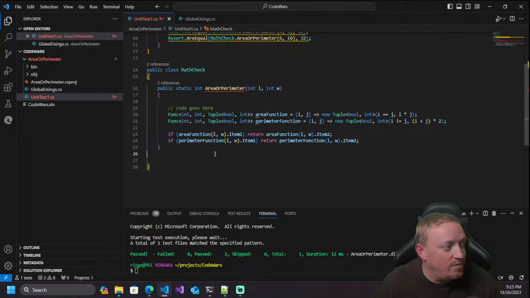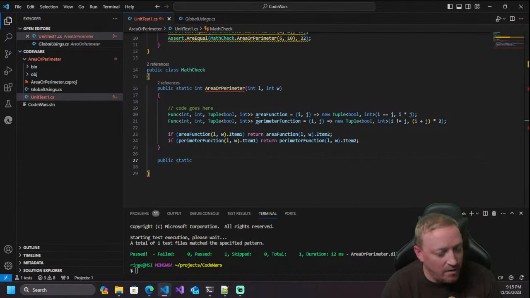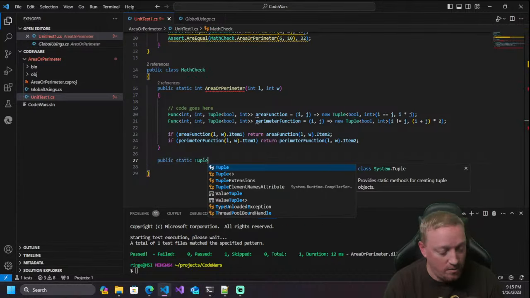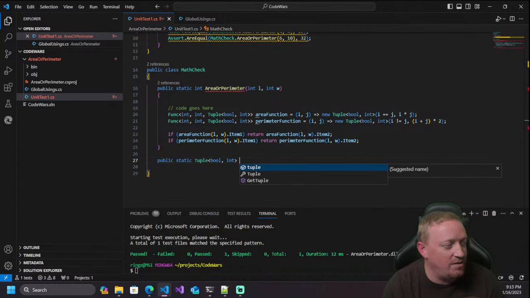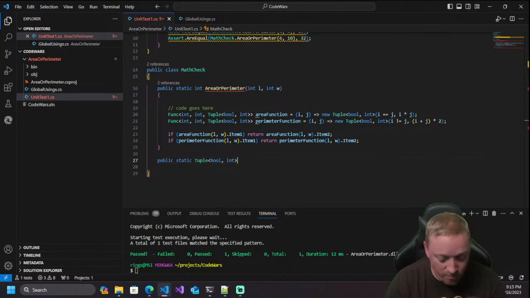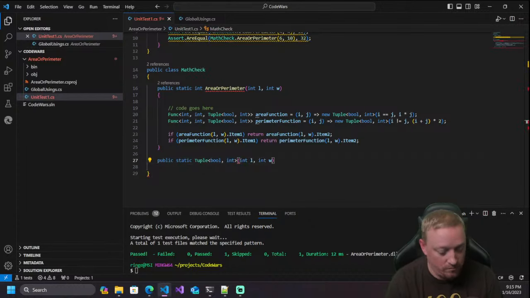And just as a quick comparison of what this function looks like, if I was to do public static, now this would be tuple, bool, int, right? The return type is a tuple. And then the parameters that I'd need would be the int L and int W. And then so what does this need to return?